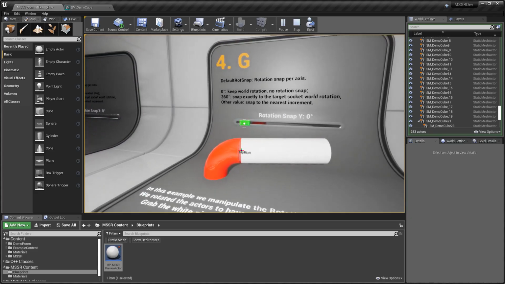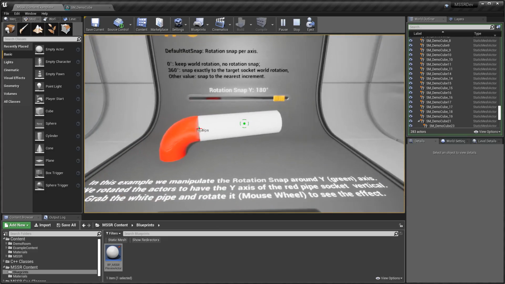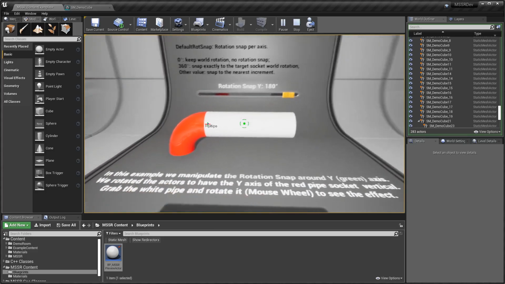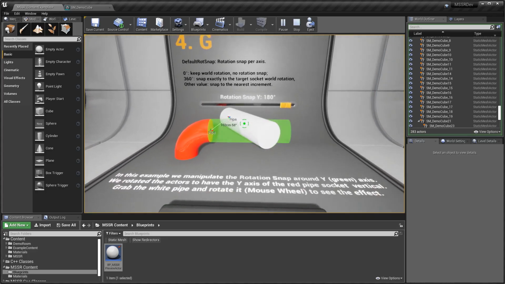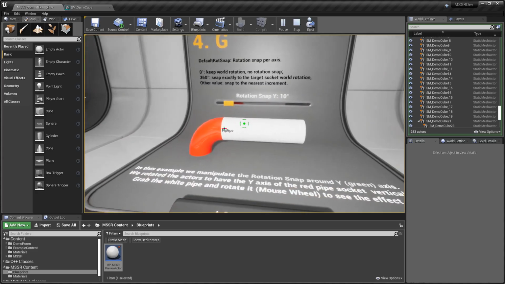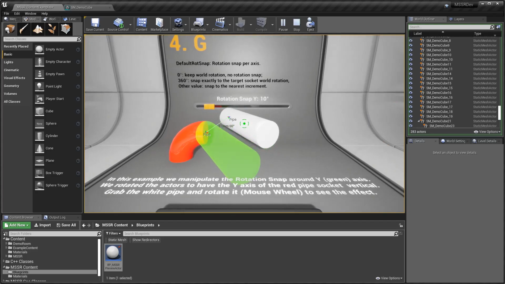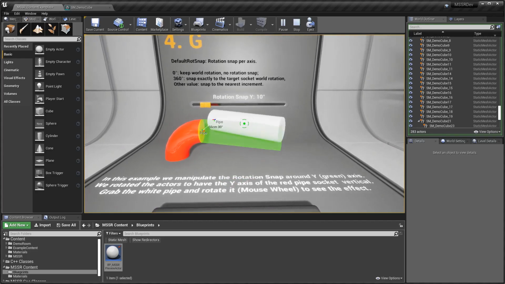And of course I can put it to like 30, 60, 120. Now it works like before. I can put it to 10, and here it works by increments of 10 degrees.